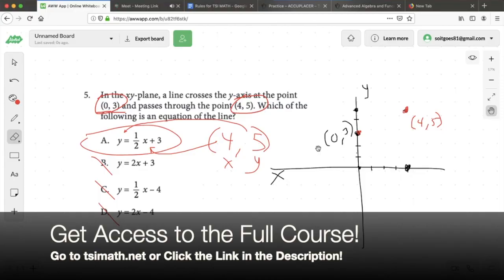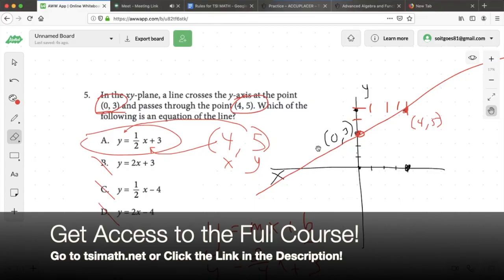You've got 2 points, you've got a line. If you know y equals mx plus b form, which you don't really need to know here, since there's not a ton of graphing on the TSI, the b value is the y-intercept. That's where the line hits the y-axis, which is 3. The slope is the rise over the run. We go up 2 over 4, so the slope is 2 over 4, which is 1/2. Y equals 2 over 4 x plus 3, which is answer A.